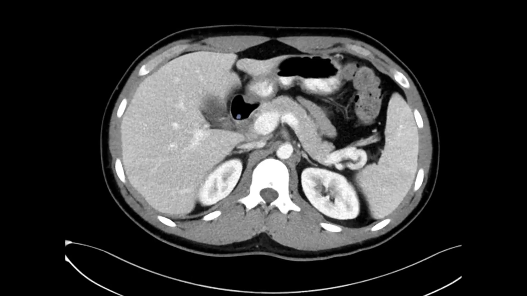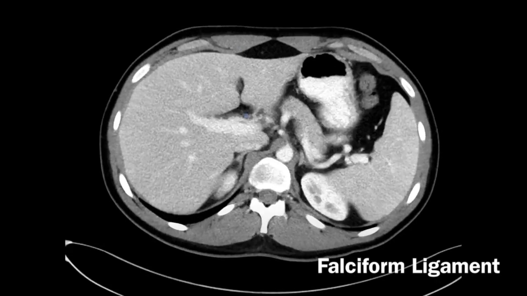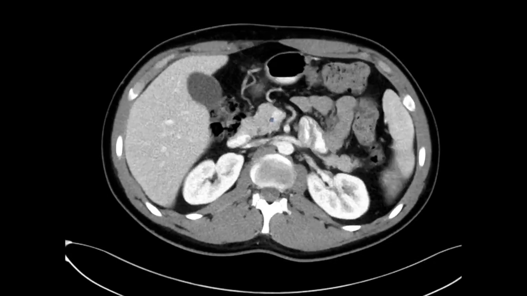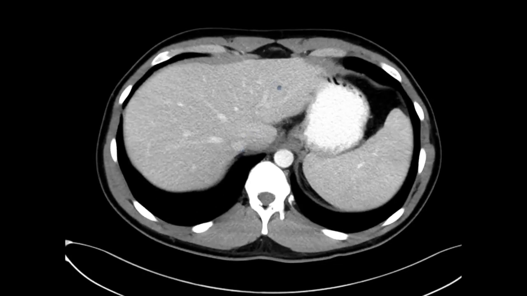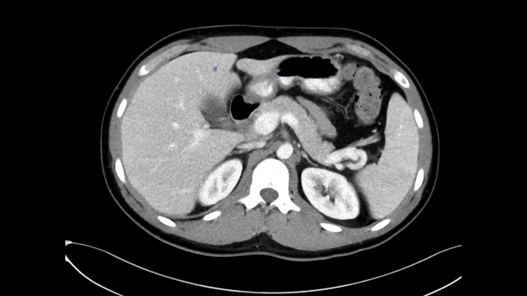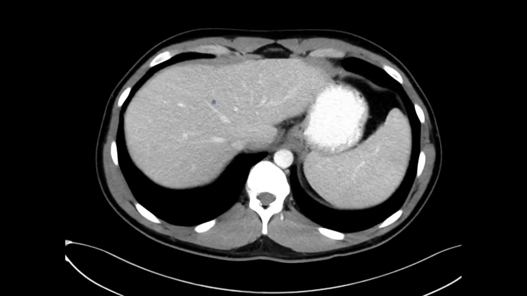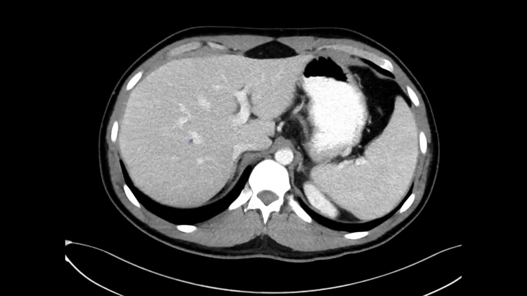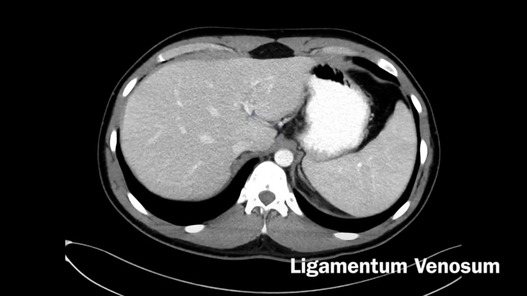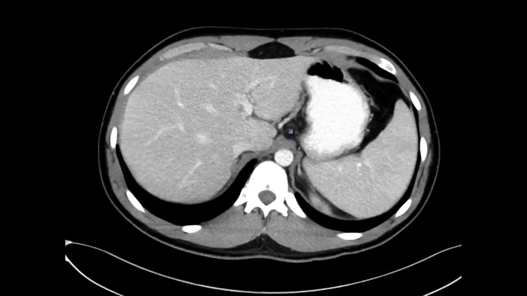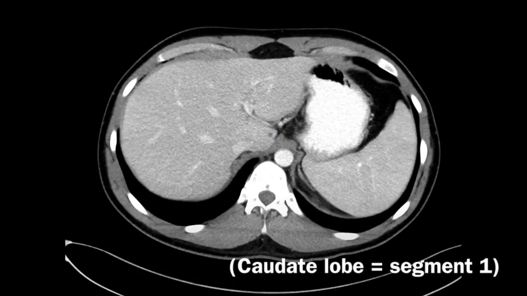Other anatomy to know, this here is the falciform ligament, separating the left anatomic lobe from the right anatomic lobe. Functionally, we split segments 1, 2, 3, and 4 as the functional left lobe, and the functional right lobe are segments 5 to 8 over here. This here is called the ligamentum venosum, and that separates segment 2 from the caudate lobe.